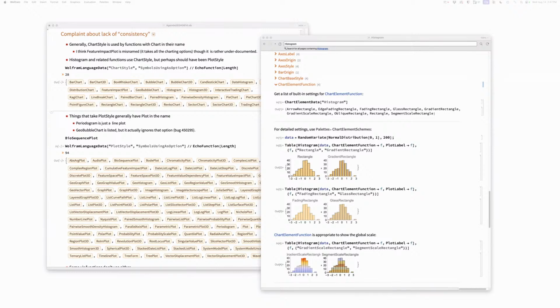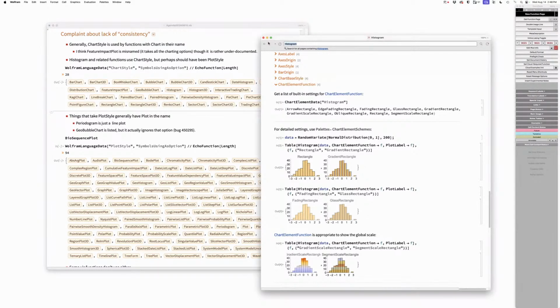Okay, I want to come back to my original complaint. Let me just make the observation. I feel like a list line plot is much more similar to plot than it is to list plot. I mean, the data is different, but the thing you see looks like something you could have gotten from plot. So in that sense, it is a bit of a different beast. Yes, and so what's your point?